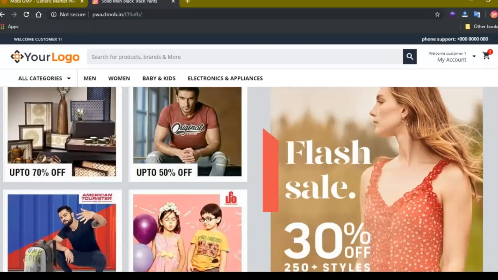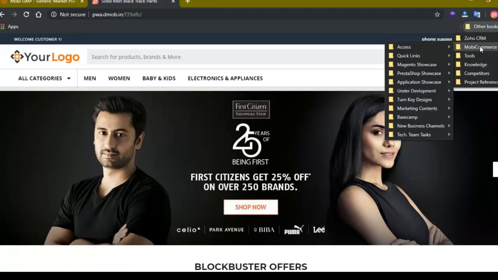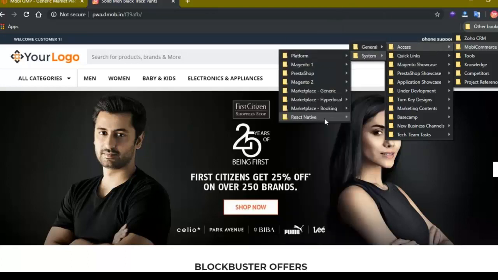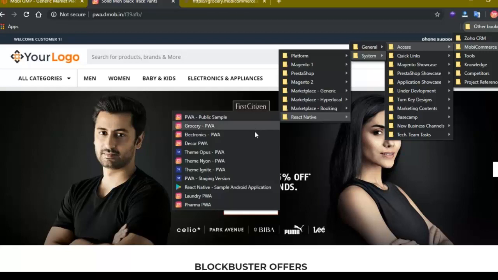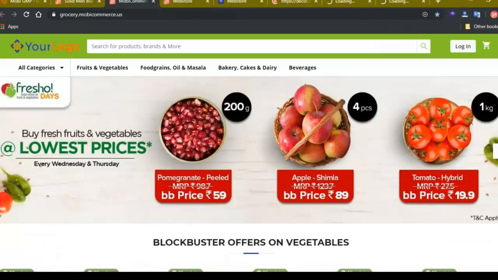Basically, if you understood the concept of the widget system, you can easily manage it. But we want to share how we are giving you design level, theme level information. So we have different themes for grocery, electronics, home decor, and even laundry and pharma.